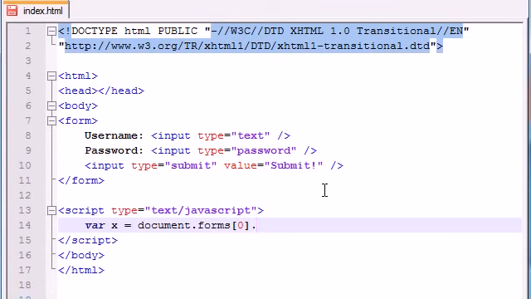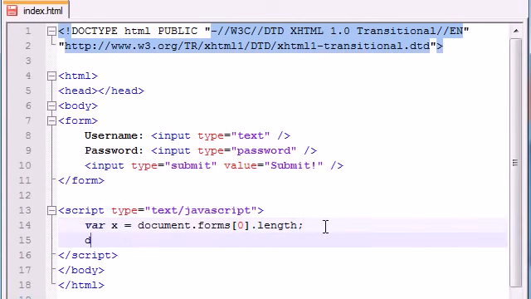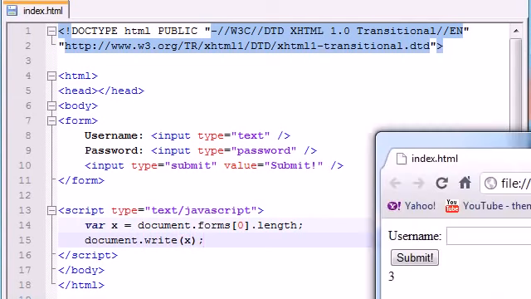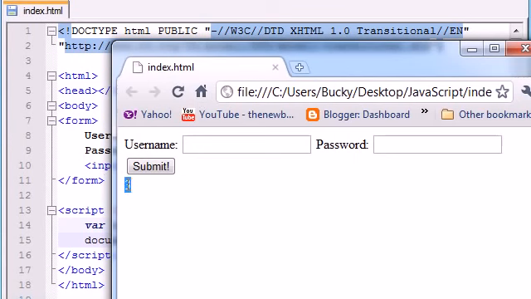So again, your document, which is basically your web page, has an array object that's built in already called forms. Now that forms array object has a built-in property called length. And that length property, like I said, is how many elements are in your form. 1, 2, 3. So now we have the value 3 stored in x. Now let's print that out to verify it. Document.write x. So now whenever we refresh and load our web page, we should get that form still, but under it we should have a nice pretty little 3 right here.